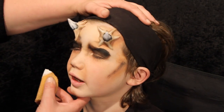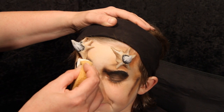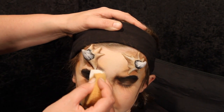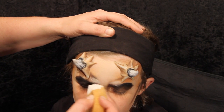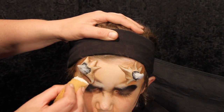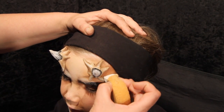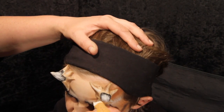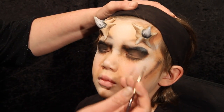I have some white on my sponge now, and I'm just going to highlight some areas that I really want to come forward in this design. So on his brows, above his brows, to look fierce. I also add some to the centre of his forehead and also a little bit on his cheekbones.